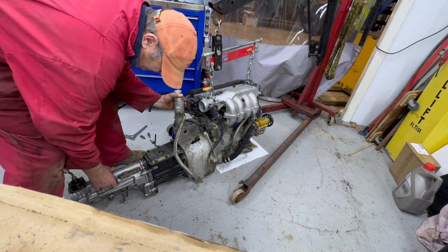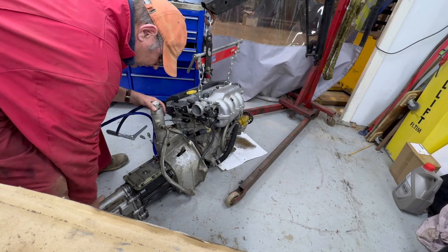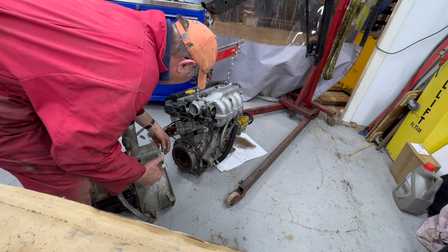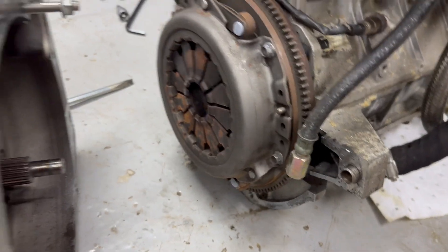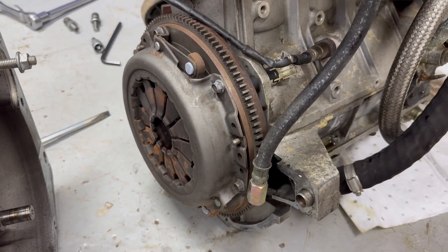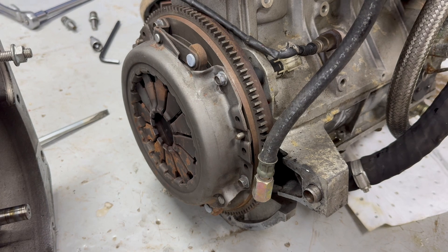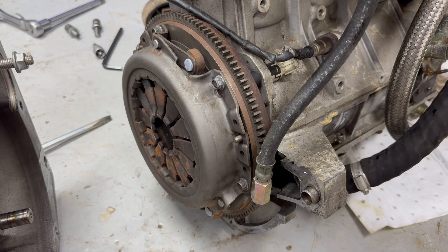So what we're going to do is pull it out with the main shaft. There we go, that's out of the engine. I'm probably thinking I'll have a look at the clutch while it's out — ideal opportunity. Like I say, this car is a bit of an unknown really, so we might as well have a look while we're this far in.